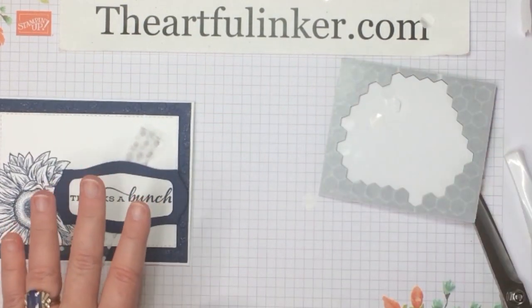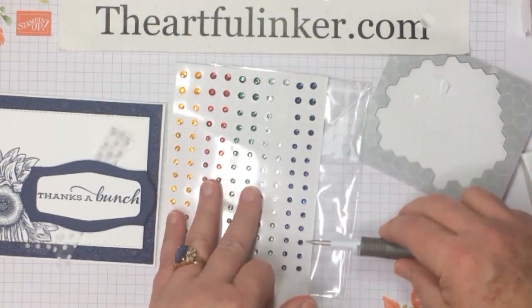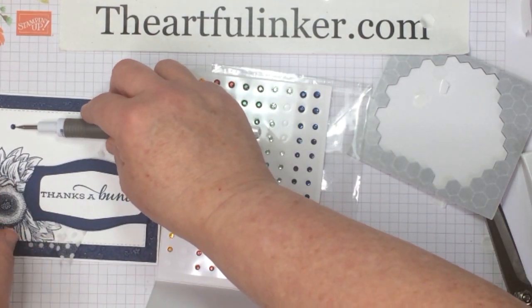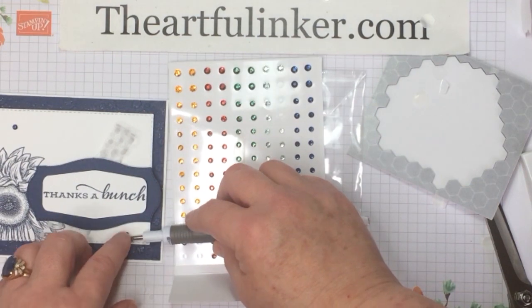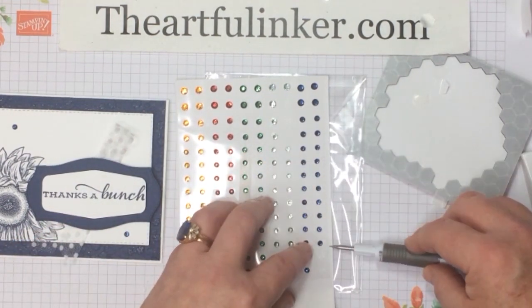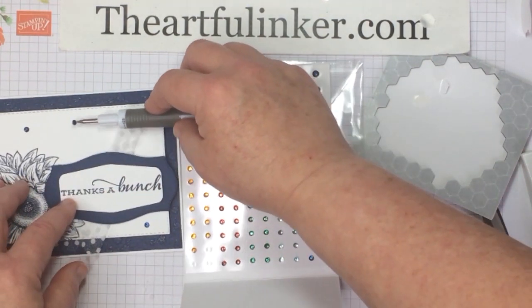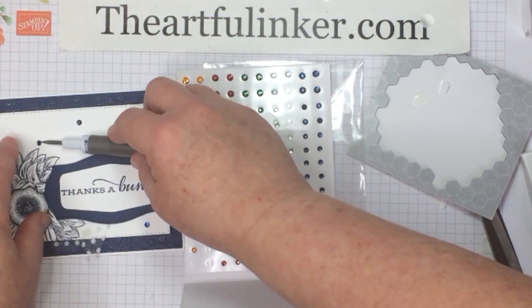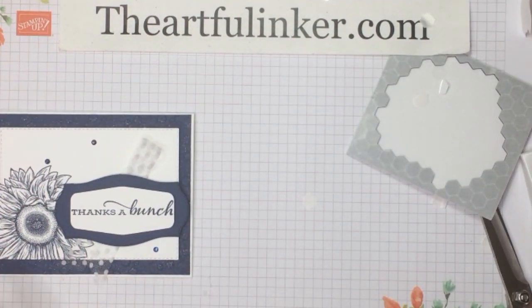Okay, and then to finish, I have some of the holiday rhinestones, and I'm going to use the blue on here. And I'm probably going to reposition that first rhinestone. There we go. Okay, and that's our casual card. So let me clean up from this and we'll be on to our third card.